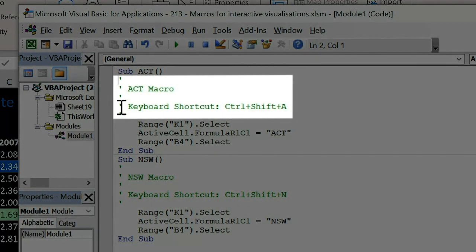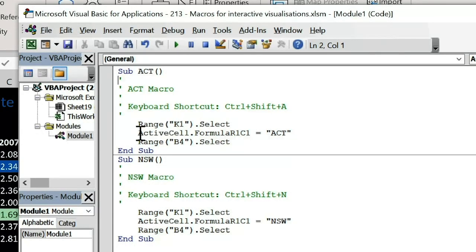The stuff in green is what we call a comment. It's going to be ignored by the compiler, so it's not actually going to run, but it's useful for giving information about the macro, like who wrote it or when it was changed. If I wanted to remove a line of code, I could just put an apostrophe and you'll see that comments it out. And if I remove the apostrophe, it's back.